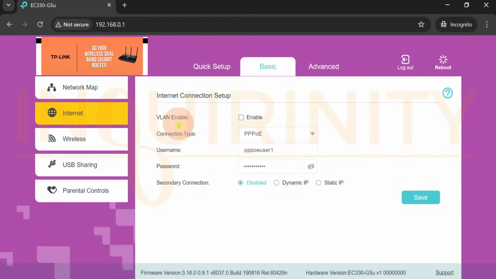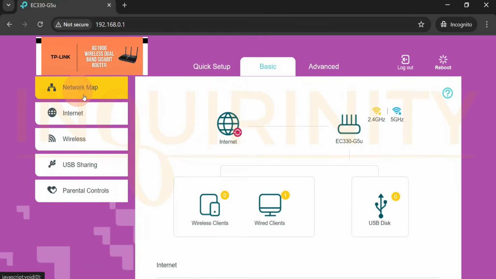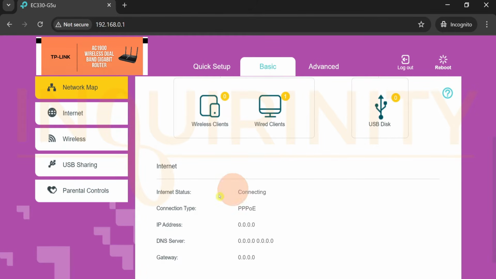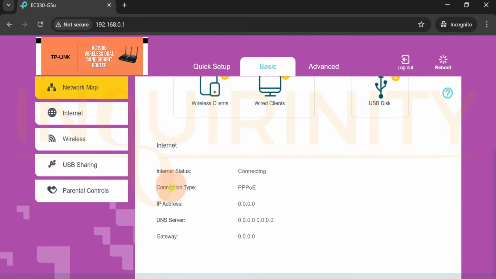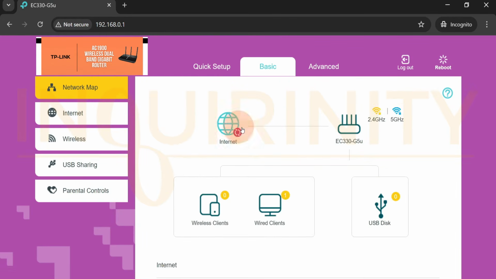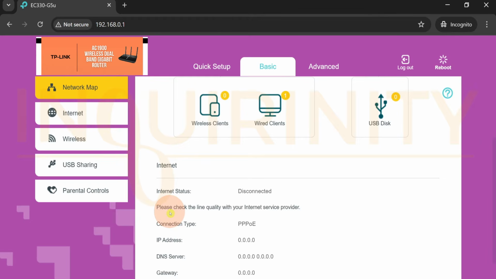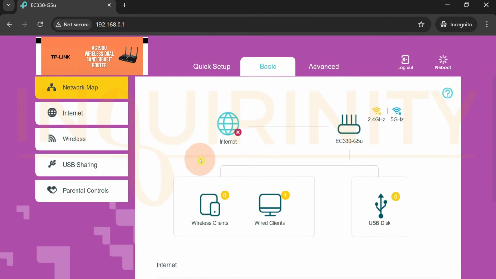When you click save and we go to network map, you see here it is checking if it can connect, and the PPPoE status is not connecting, because again I purposely removed the cable connecting our TP-Link to our upstream router, just to provide you a glimpse of how it looks. So, disconnected. Now let me connect the cable.